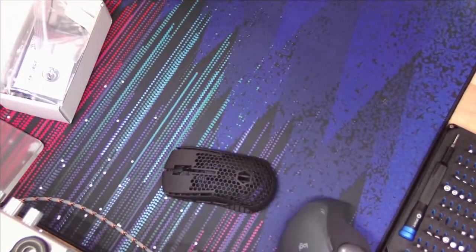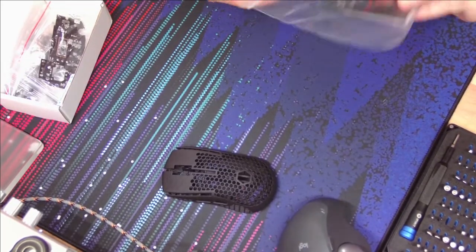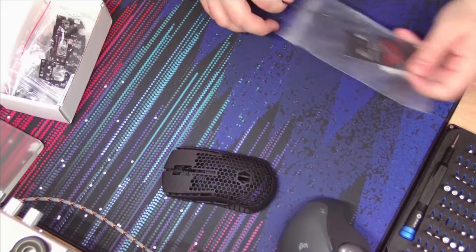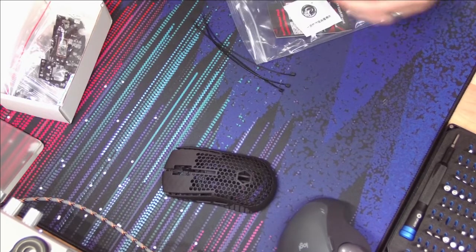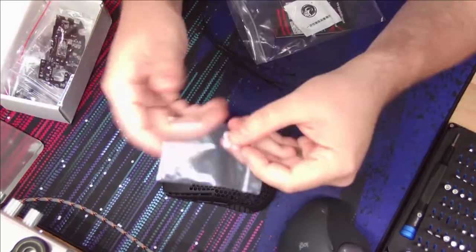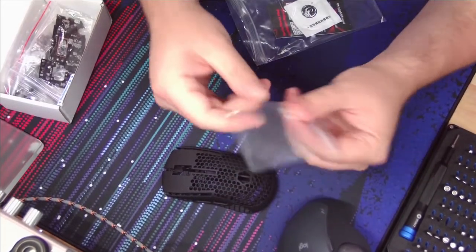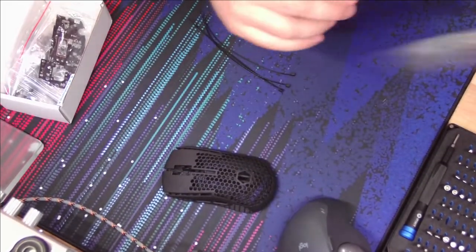So let's see, skates are last. So put all that over there. What we got here is, I think, just the zip ties for the battery. I don't think there's anything else in here. Oh, stock skates. They come with these PTFE skates. They're perfectly fine. I just know that I like the other skate style better myself, so I'm going to stick with what's been working for me.